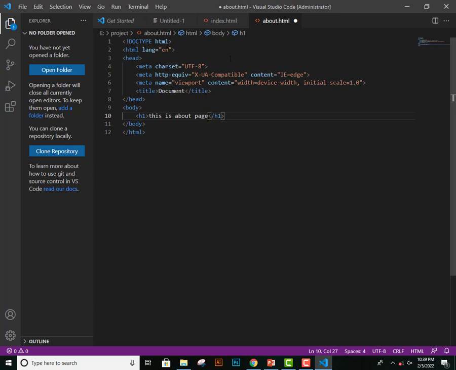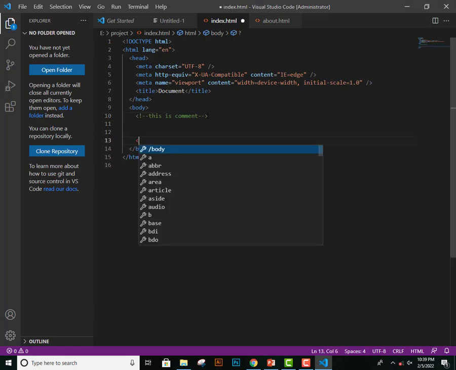So save it, then go back to our previous HTML file, which is index, so we can link this index with the about page. I'm going to the index page and I'm going to write the hyperlink with a tag which is known as A, and then href, the hypertext reference.